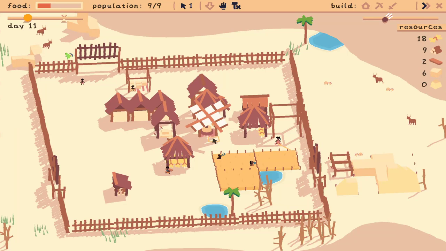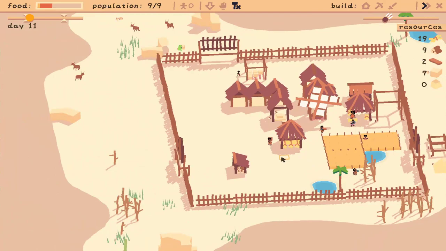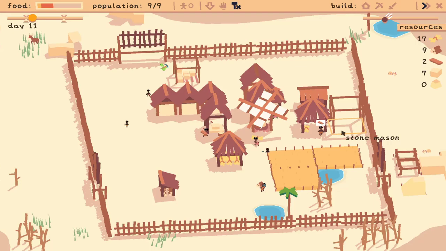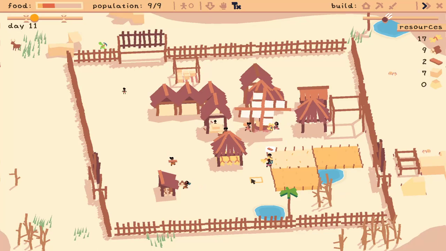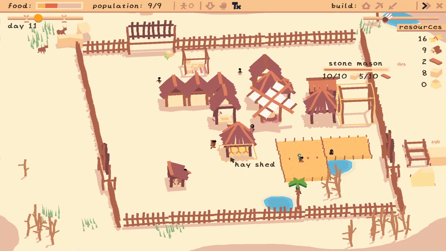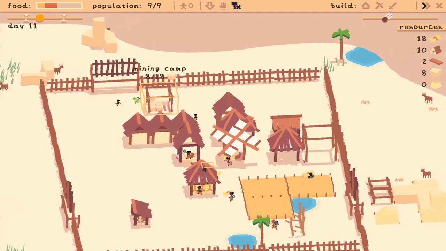Starving, right? Irrigation. Oh, actually, hang on. Work on that, I guess. Three guys on bread making, basically. And then I need to get guys on this. So two guys on this, and then three guys on bread. And one guy is on mining for now, until this is done.